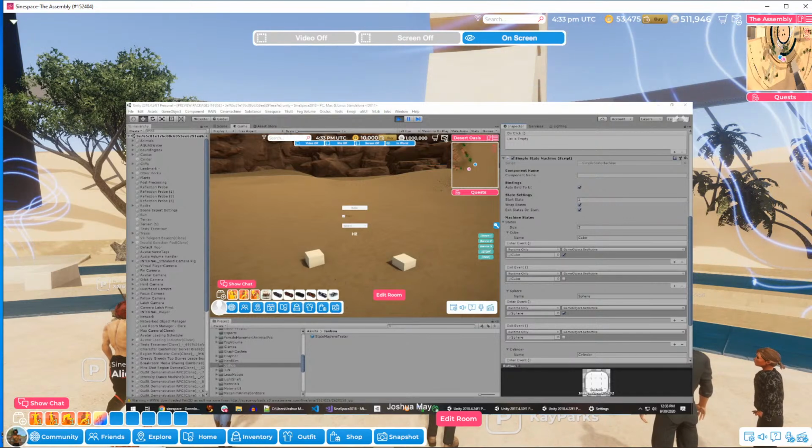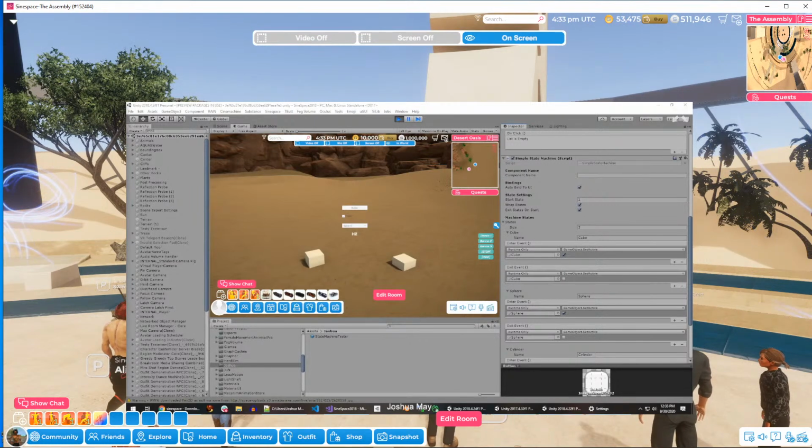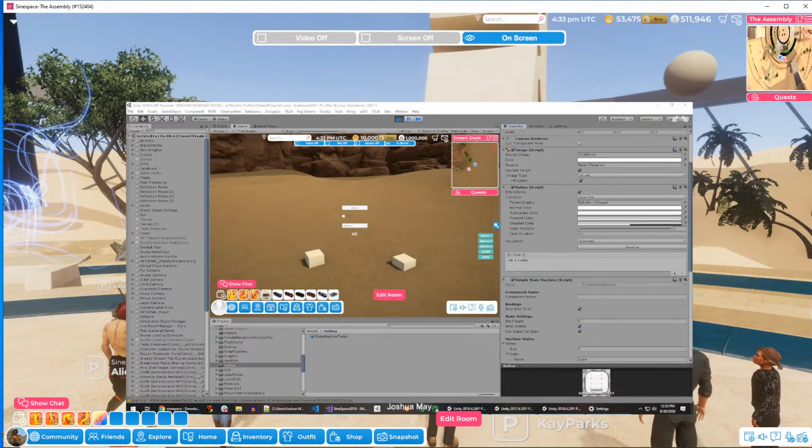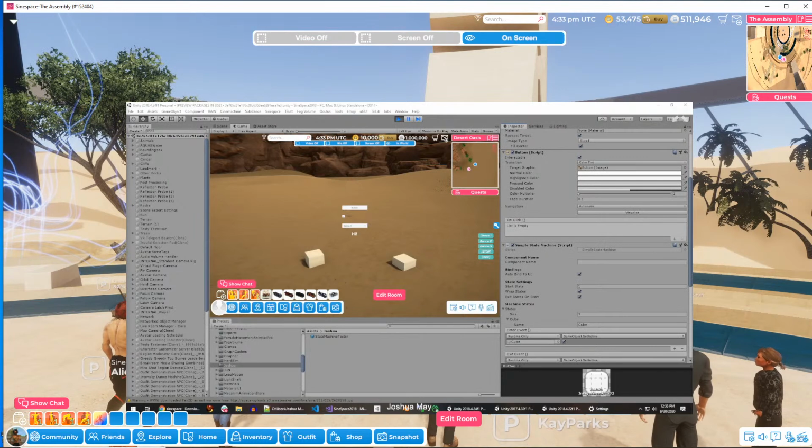So if this is checked, which it is by default, then it will automatically attempt to attach itself to buttons, toggles, and drop downs that are on the same object. So because there's a button component here on the same object that has a state machine on it, then automatically this will work with the button without having to manually define any sort of action on the button.